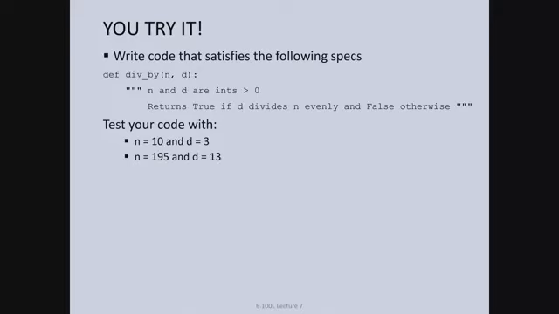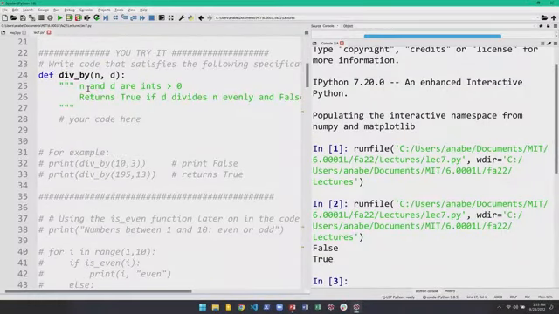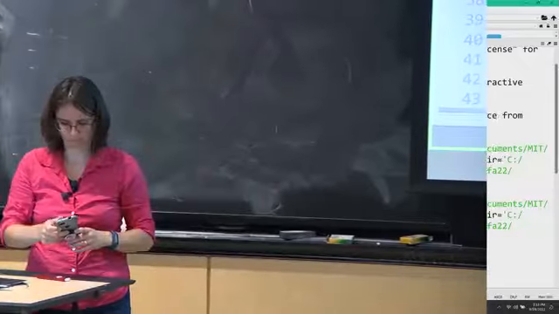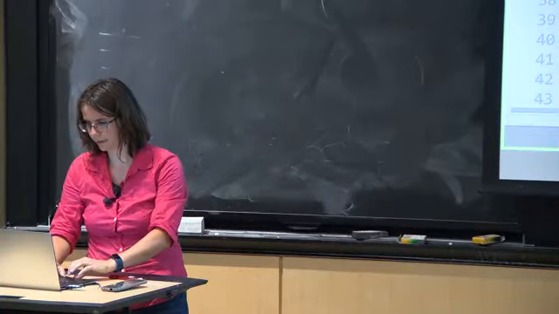Right? So if you test it out with those two values, the first one should give us false, and the second one should give us true. As usual, this is down in the Python file, so around line 28 is where you should start typing in your code. Does anyone have a start for me?